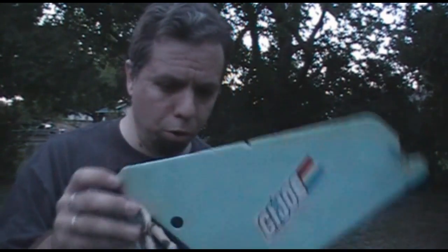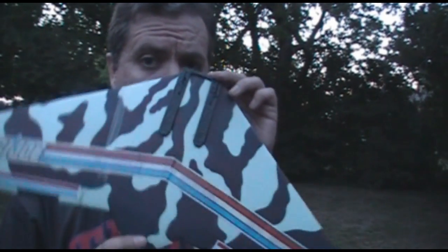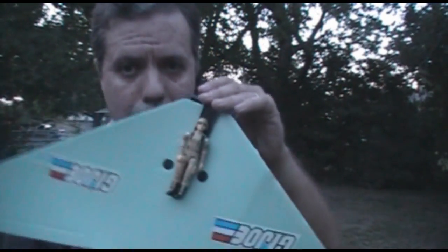I would call that a successful flight. We can now answer the question, does it fly? Yes, the Falcon glider can still fly. There's no structural damage, thank God. Sticker came off, but that was almost off anyway. And there you have it. I will never do that again. And don't you ever do that either. That was my review of the 1983 Falcon glider and its pilot, Grunt.